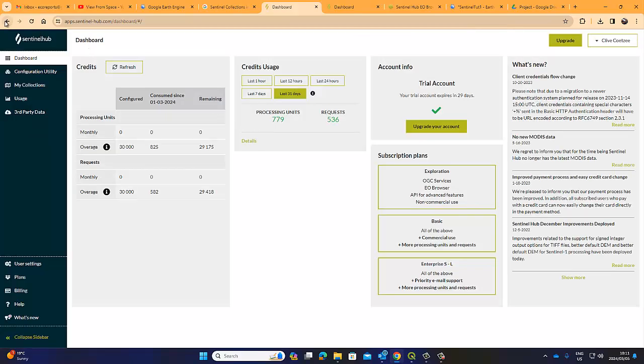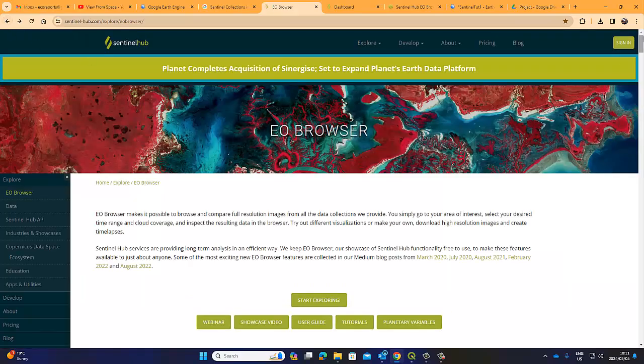I'm already signed in, so it's not giving me that option. But if you click on sign in, it's going to ask you to register: username, password. Then it will send you an email. You verify it, and voila, you are registered. Then you go back to the Sentinel Hub. It should say you are signed in, like what I am.